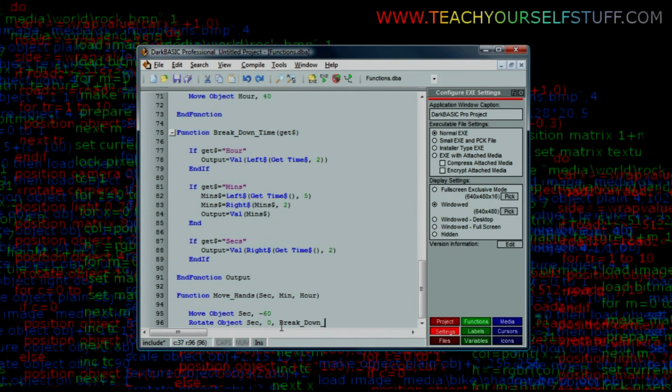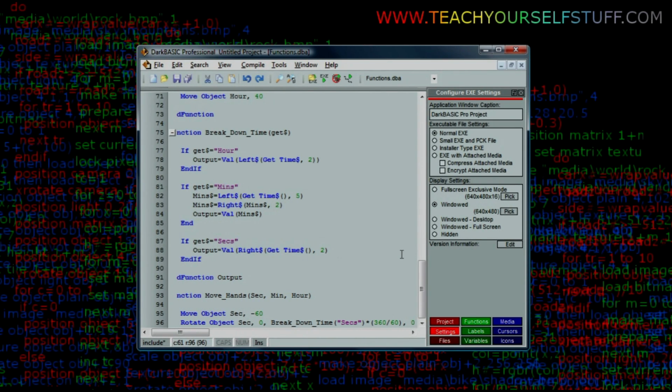down time, and we're going to get the number of seconds for the second object, or the second hand, and we're going to times that by 360 divided by 60, again because there's 60 seconds in a minute, and we then need to break down 360 degrees into 60 parts, so it's going to be 6 degrees apart, and we only need to rotate the y-axis to do this, and I'm finally going to finish off the z-axis being set to 0. So basically only rotate it along the y-axis.